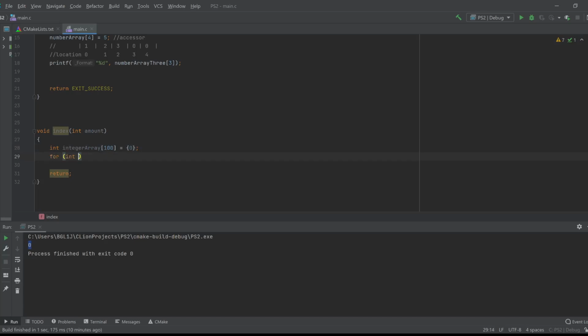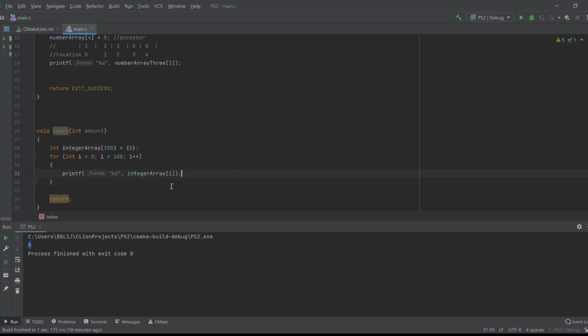So for example, int i equals 0, i is less than 100, i plus plus. Then through here I'm going to printf. This is basically simple, and we can ask questions in a sec. I understand this is confusing for some people.